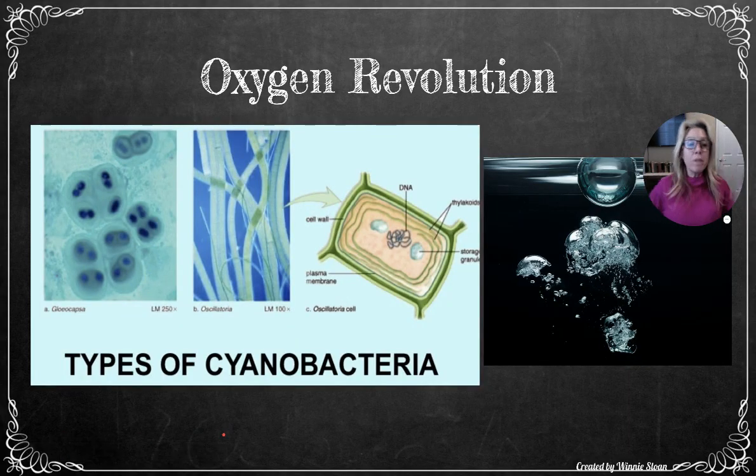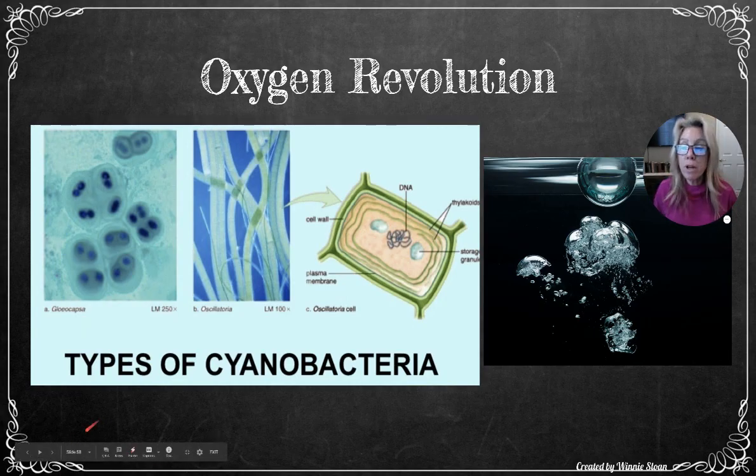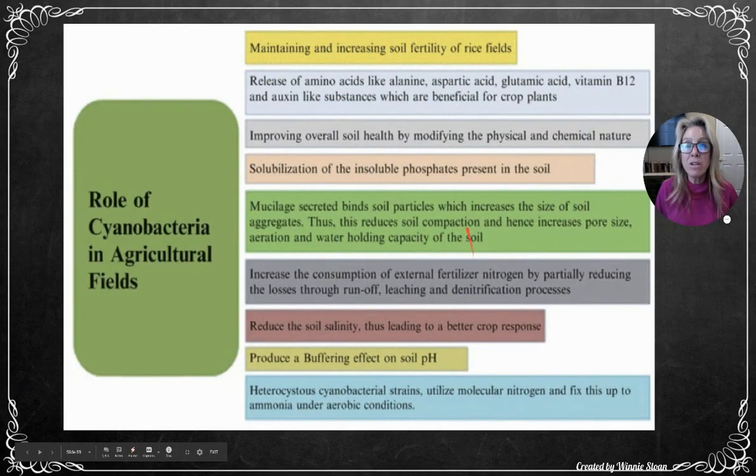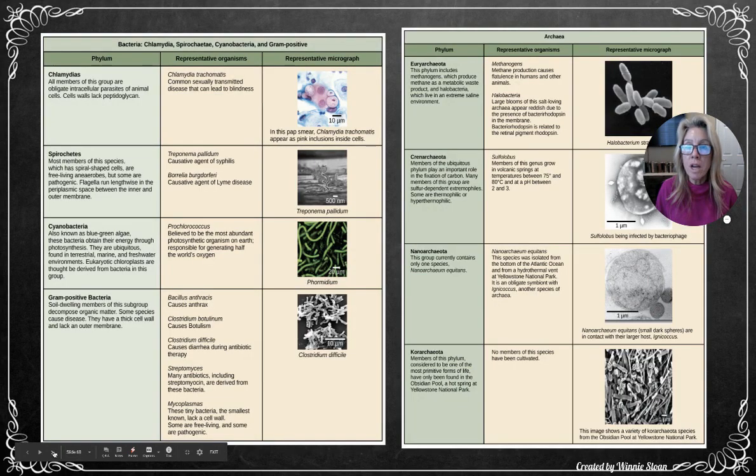Now, a bacterium that you want to go yay is cyanobacteria. This was probably one of the bacteria that contributed to the oxygen revolution about 2.3 billion years ago, and that changed our planet. On your notes, cyanobacteria are gram-negative bacteria that are probably responsible for the oxygen revolution. They are also nitrogen-fixing bacteria, and there are many symbiotic relationships like lichens. Can cause an algal bloom, though, and that is not good. Here's the role in agriculture. Definitely for that nitrogen fixation, and you can kind of pause here if this is of interest to you.